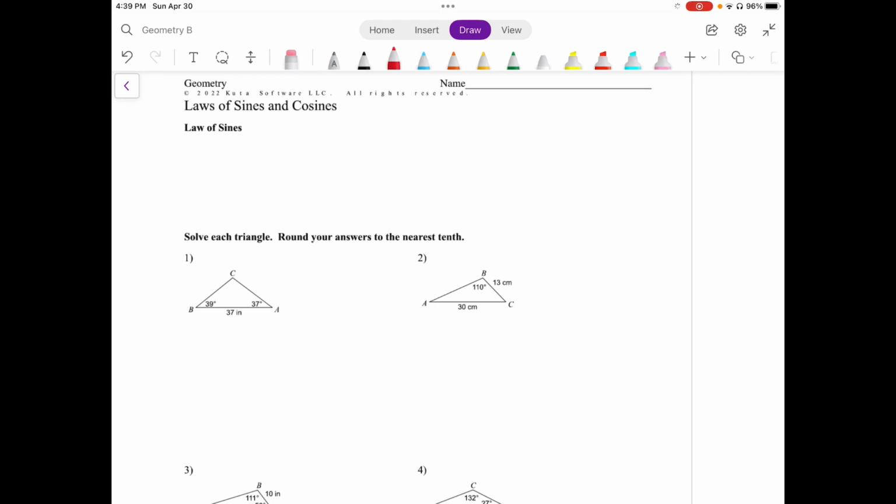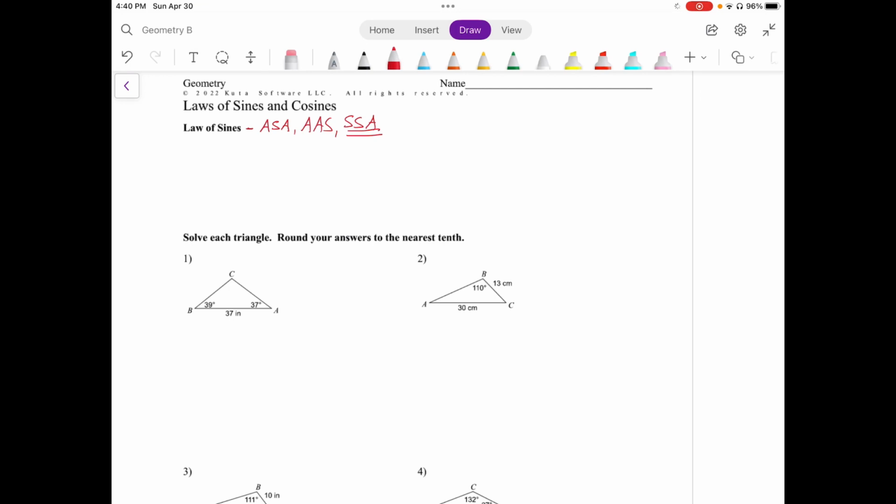For the law of sines, you can use the law of sines if you know angle, side, angle of a triangle. So two angles and the included side, or angle, angle, side, so two angles and a non-included side. Or in some cases, side, side, angle. And this is called the ambiguous case or a special case. We have to check those specifically, and we're not going to get into that in geometry here.